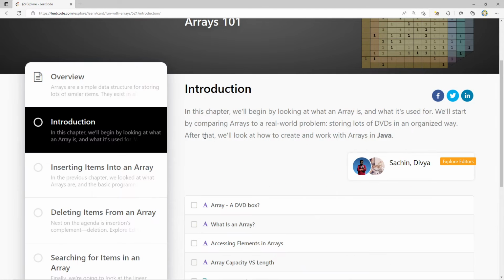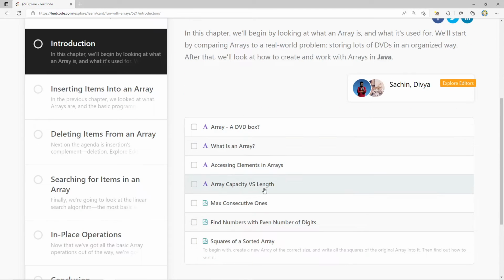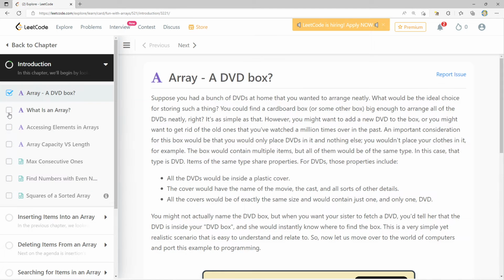So this Explore card does introduce us to the concept of an array. It says here how we can work with arrays in Java. I am going to leave these posts up to you to read, but if you'd like for me to go a little more in depth in these posts and especially how to use JavaScript arrays, then I'll be more than happy to do that. For now I'm just going to mark these as complete. Again, if you want me to dive deeper into these and show you some techniques for using arrays in JavaScript, please let me know in the comments below.